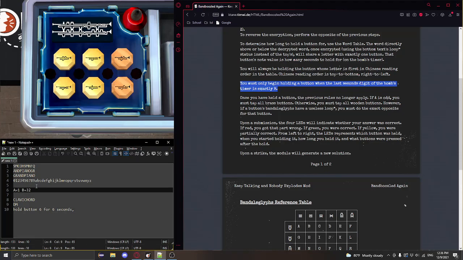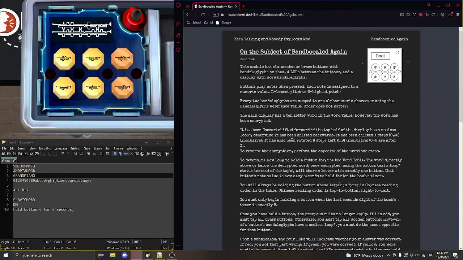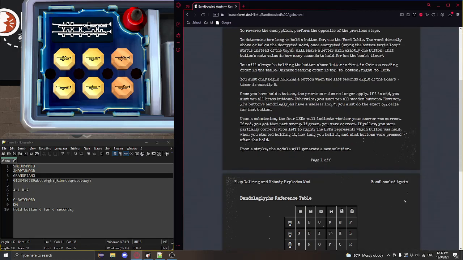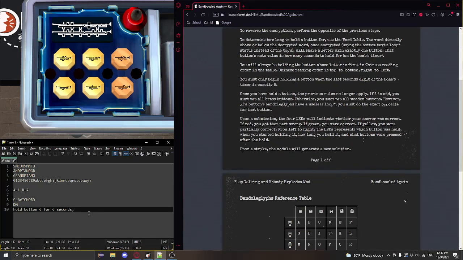I didn't write this down, but B is 2 because the shift of grand piano was by 2 to the left, which is what we established here. Has been rotated B steps left, so B is equal to 2. So starting at 2. This is kind of what you might tell the defuser if you're ever doing this on a voice bomb. I'm just writing this out for clarity.